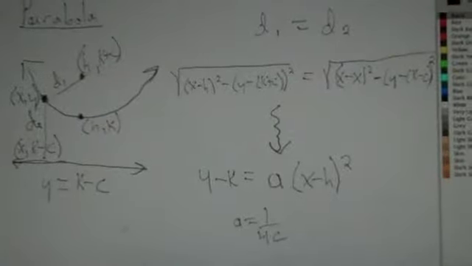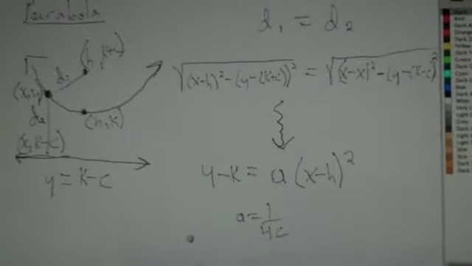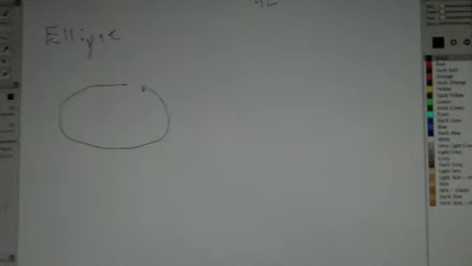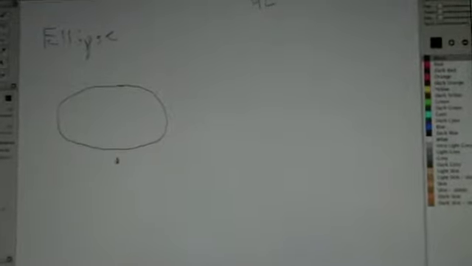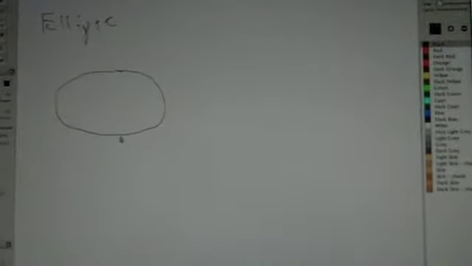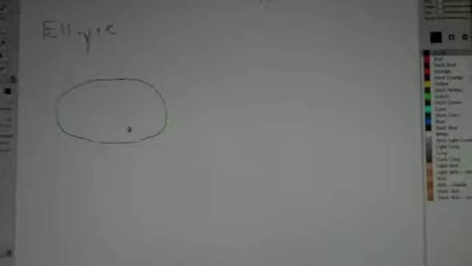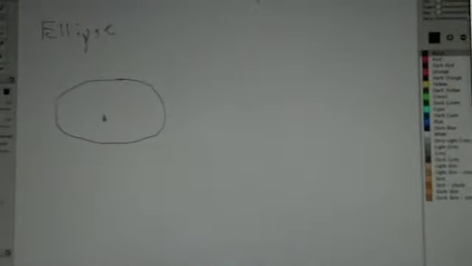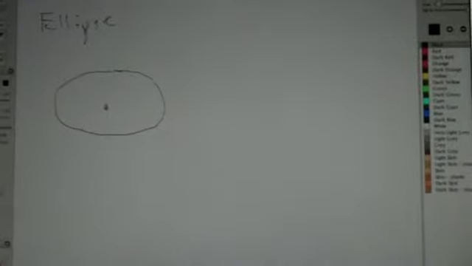Questions? Ready for the ellipse? All right, so next, on your paper, you write ellipse. And let's draw the picture of a sideways ellipse. Again, could do the up and down just as easy. We've got to pick one of the two, so sideways is as good as any. And now label the parts. Well, we're just going to derive the equation from the one at 0, 0. That's good enough. So the center is going to be 0, 0.